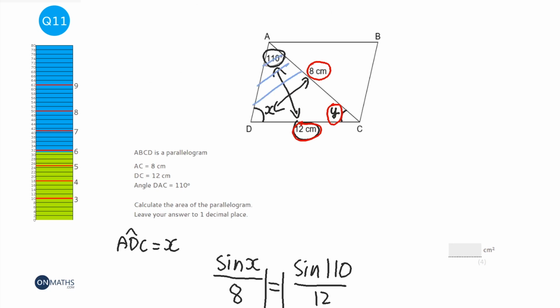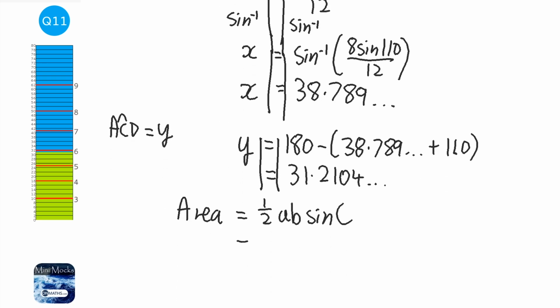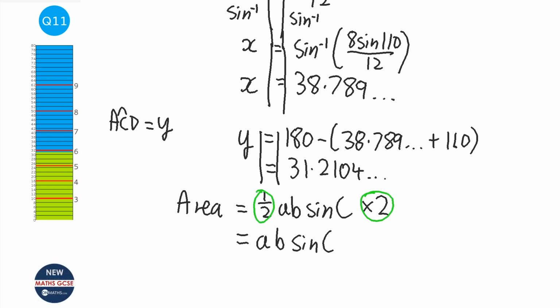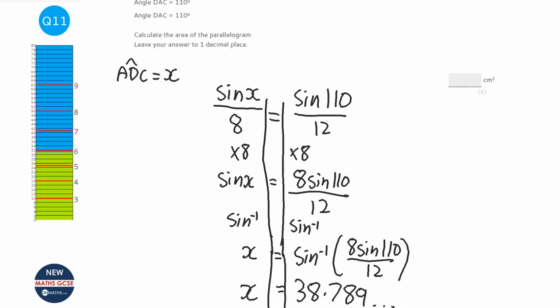So we know the problem is, actually, we've got two triangles. We've got a triangle here, and then we've got an identical triangle here. And it is identical because the diagonal of a parallelogram cuts it in half exactly. So what we also need to do is then times this by 2. Now, if we notice that the half and the times 2 will cancel, so it's just going to equal AB sine C. Now I've kept that number in my calculator, so I can use it. Where's A and B?